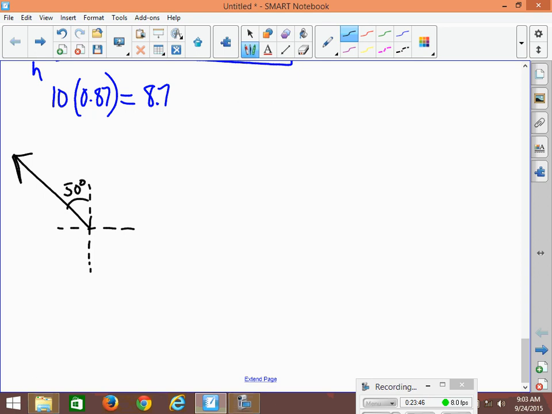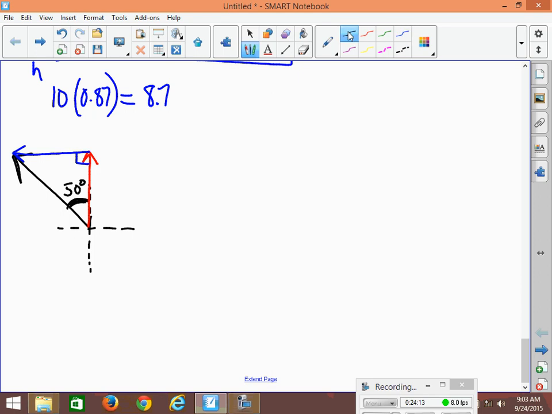But I've drawn one here to illustrate that sometimes you don't get a standard angle. This 50 degrees is not a standard angle. It's not measured from the positive x-axis, but it's still a useful angle. So let's draw in our components. Here's our x component. Well, let's do the y first. It's easier this time. So here's our y component, right? And notice how I'm making sure that they are at right angles to each other. There's my right angle.